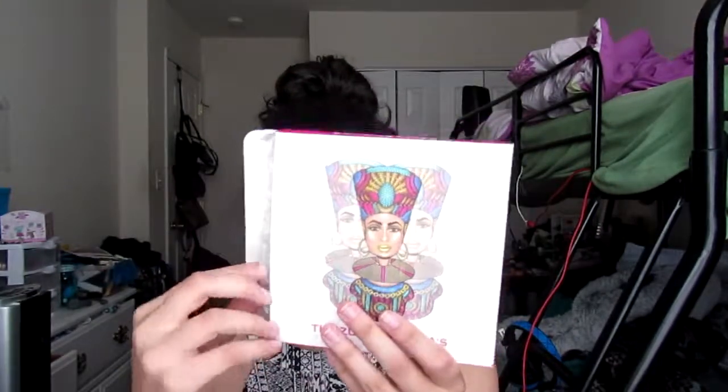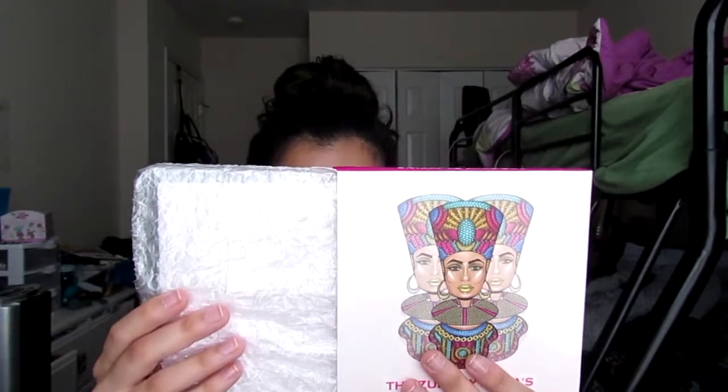So I'm just going to read the claims about it, and then I'm going to read what's on the back of the box here, because I kept the original box just because I wanted to do a full review, but not first impressions. But basically, I ordered this palette at least a couple weeks ago, and then it came in the mail a week or two ago, in a box with packing peanuts, so of course it was a total mess. And then the palette itself comes in bubble wrap so that it's protected. So I kept the bubble wrap and everything just because I wanted to show you guys how Juvia's Place has been packaging their items. Before, they used to just leave it randomly in the box, and now they're being extra cautious because of all the, I don't want to say scandal, but all the negative feedback they've been receiving for shipping products.